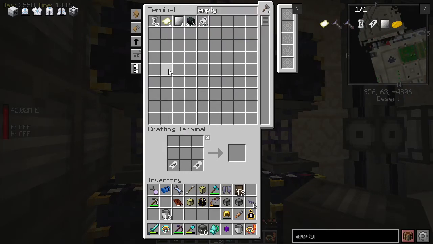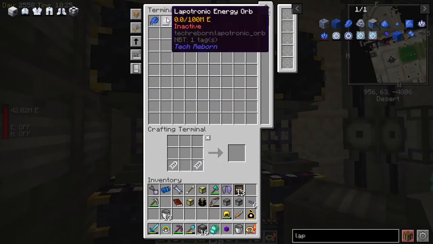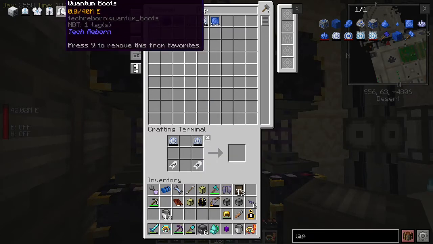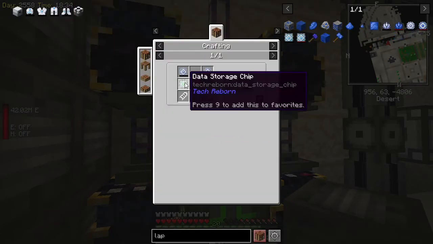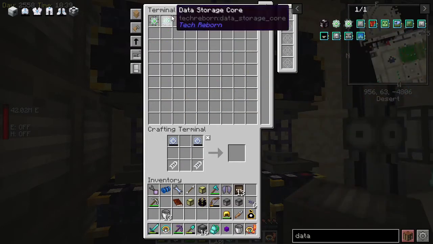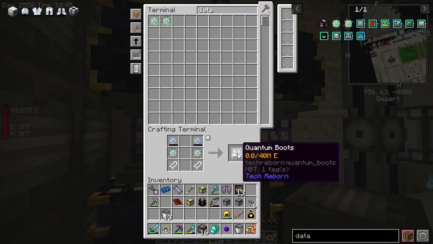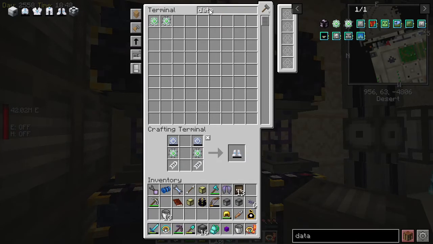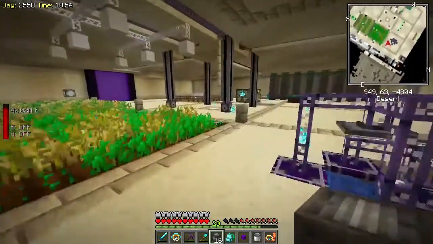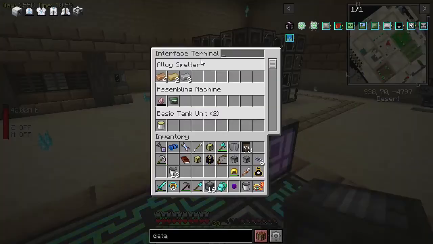So let's just do that. And then let's get those Laptronic crystals. Let's go like that and do those. And then let's just, what else did we need? So we just need data storage chips. I think it made all of that stuff, didn't it? It did. So why did it not let us craft those boots? We'll have to check the recipe for that. I'm not going to craft those just yet. I want to go check the recipe and see if it's got some kind of hinkiness going on, right?